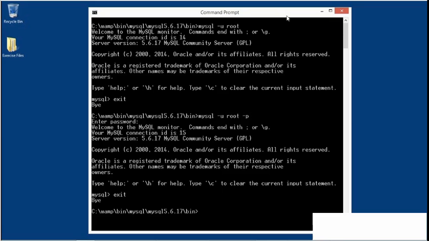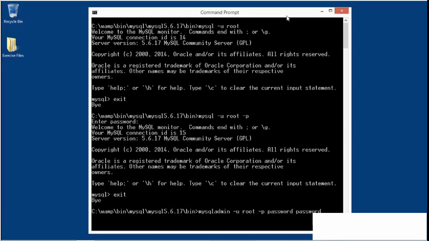Next, I'll show you how to change the root user password. Let's assume for a moment that I have an existing password and I know what it is. I'll type mysqladmin, and once again on Mac or Linux, start with ./. Then I'll type -u root -p. And after that, I'll type the word password and then the password that I want to use.